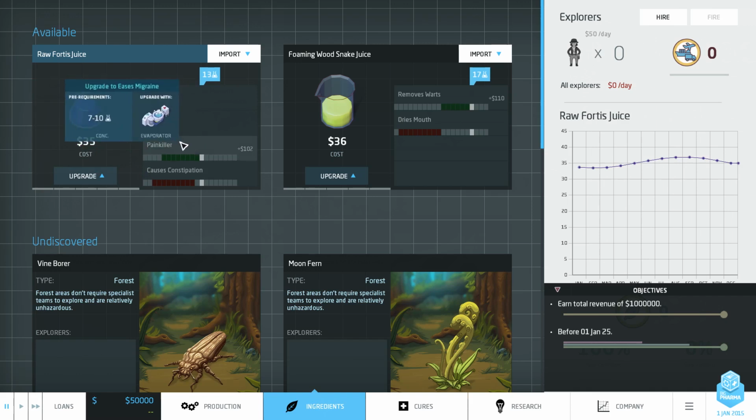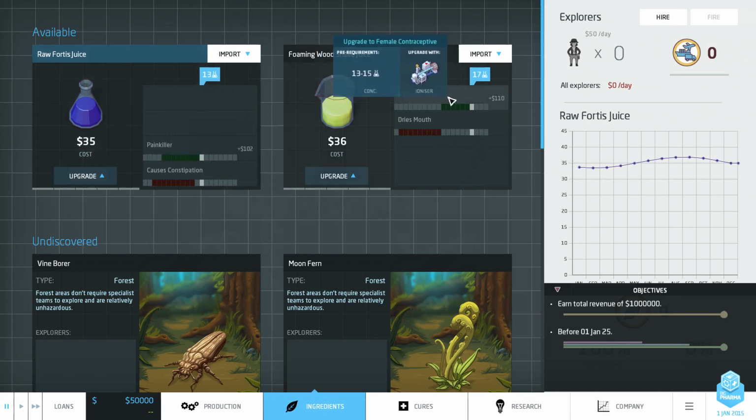These things are only active or inactive depending on this range. A positive effect has a green range, and a negative effect has a red range. Right now, we're outside the range of both. We've got a concentration of 13. This painkiller effect is active at a range of between 5 and 12, so we'd have to decrease the concentration for this to become active. Same with this one over here. This one removes warts, which is wonderful. It's got a concentration of 17 at the moment, and we'd have to reduce that by 1 in order to make that effect active.